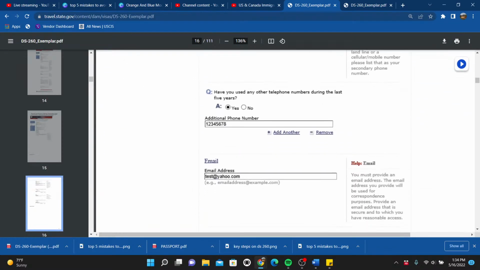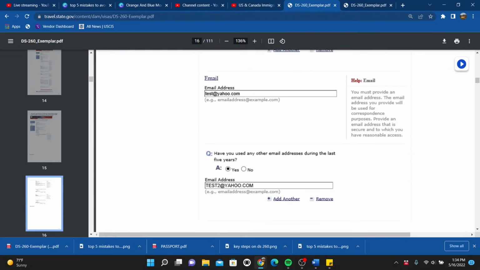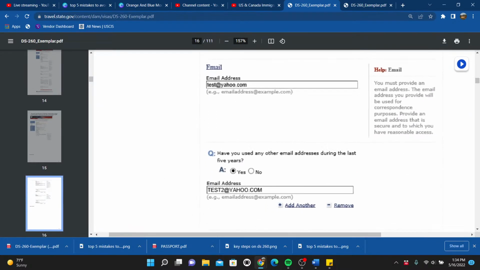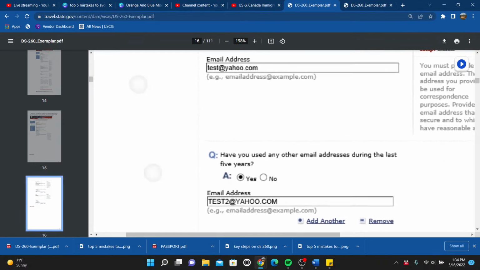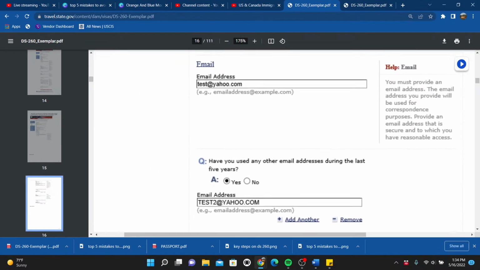So that's typically the situation. You want to make sure you are constantly checking your email, every other day or maybe every day. Be on top of your emails, because if you are not, you're going to potentially miss information.